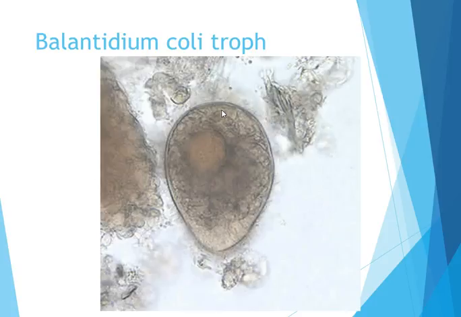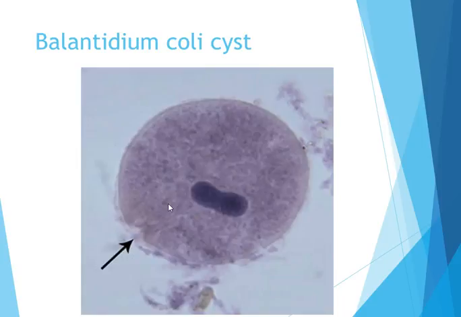Again, it's very large. It has 2 nuclei, one kidney bean shaped macronuclei and one small round nuclei. It has visible contractile vacuoles for food, a cytostome, and again it has cilia around it. The cyst is double-walled. This looks double-walled also, but it has cilia in between the layers. This is the kidney bean macronucleus, and this is the small cytostome.